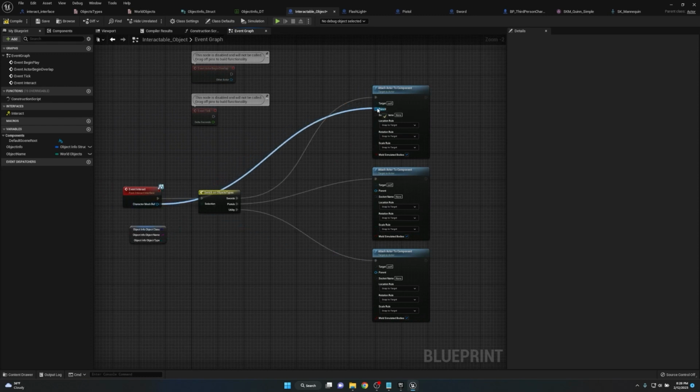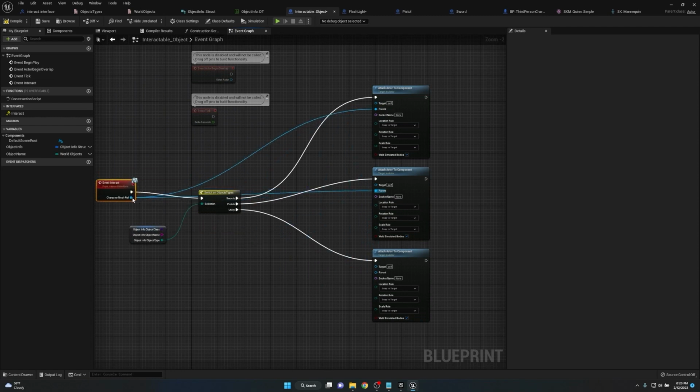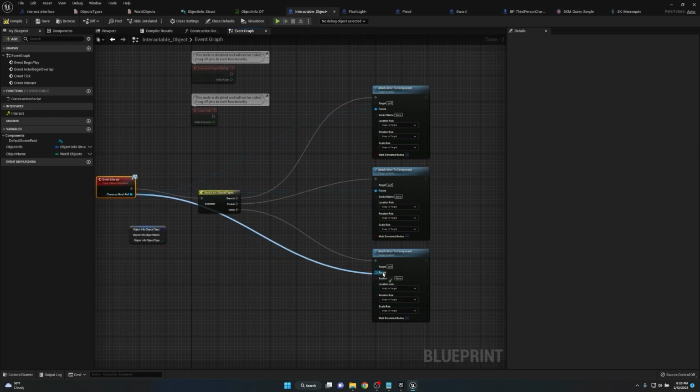reference and plug this into the parent of each of these. You can also set this as a variable if you like, but I'm going to be lazy and make my strings look horrible and just plug this in like this. So if you have OCD like I do, I am very sorry. Don't worry, it's bothering me too, but it's just easier to do it this way for time purposes.